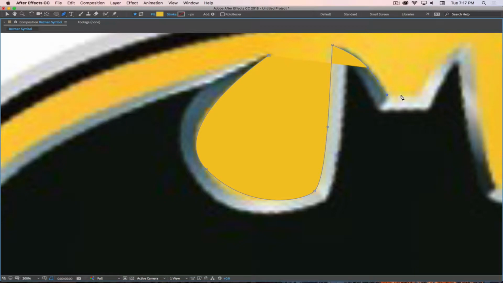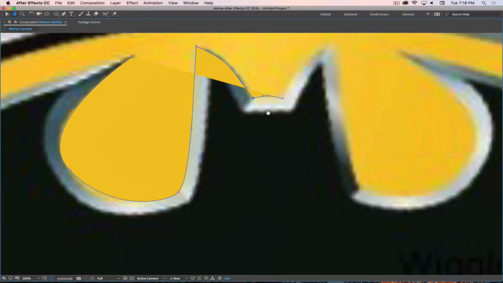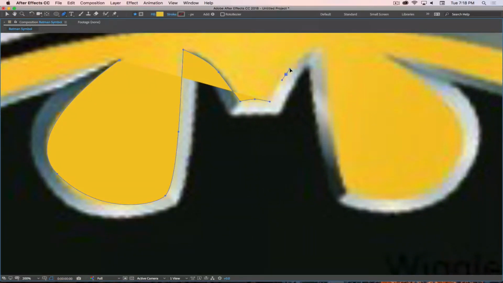It doesn't need to be absolutely perfect. In some instances, I like to actually embellish these a little bit and put stuff in there that wasn't necessarily in the original logo. Like I want a nice little curve right here on the bat's dome. And then I'm just going to use the middle mouse key and continue working across my image. If you click on a node and you need to get back to where you were working, just click on the last one and it should continue drawing your shape layer out.